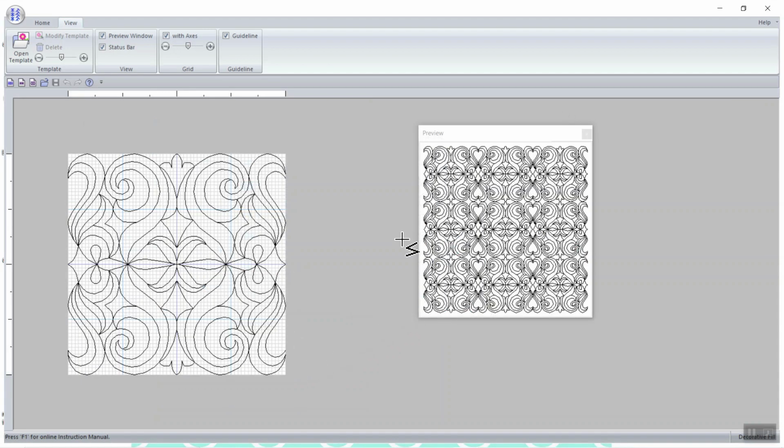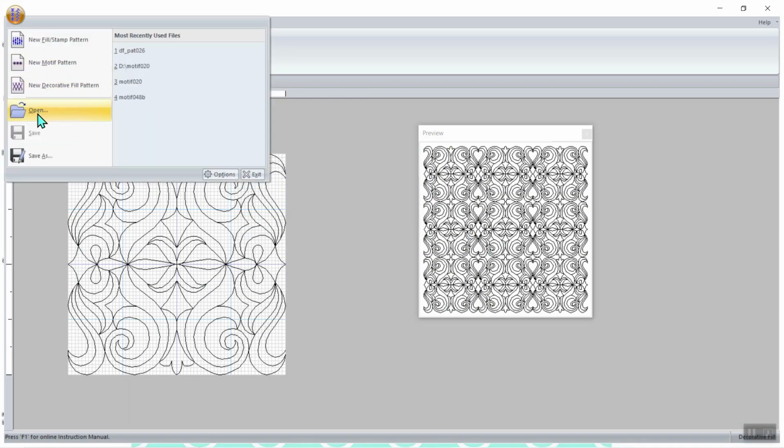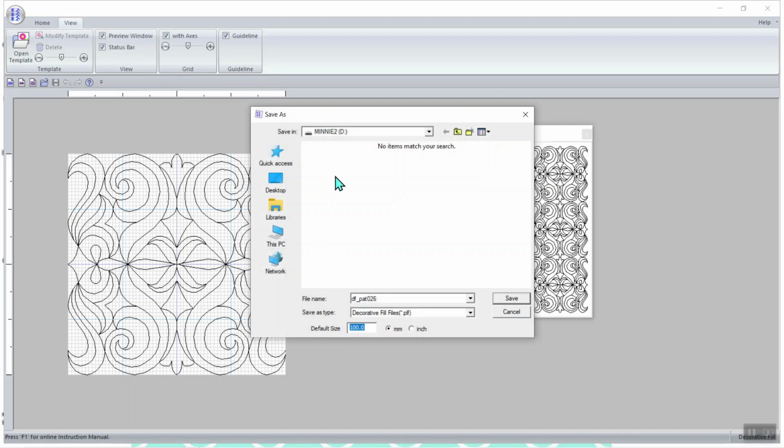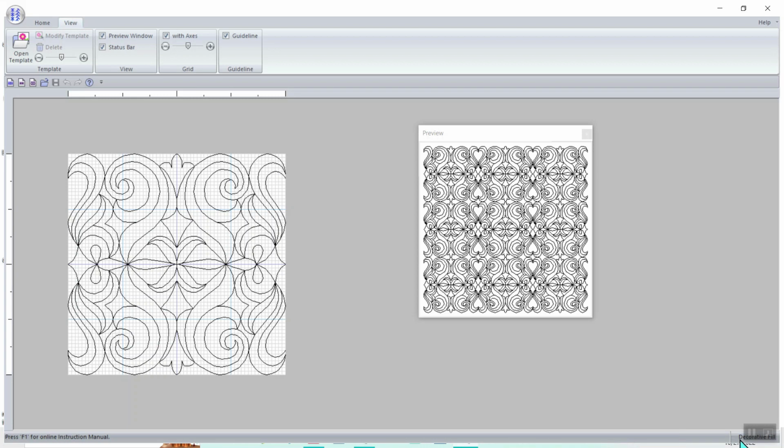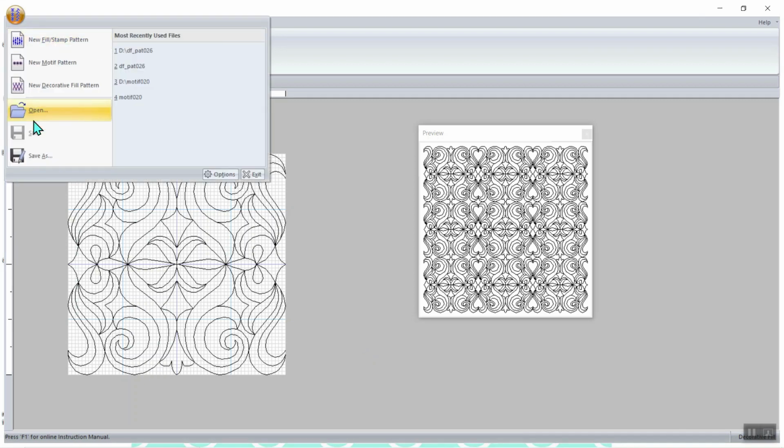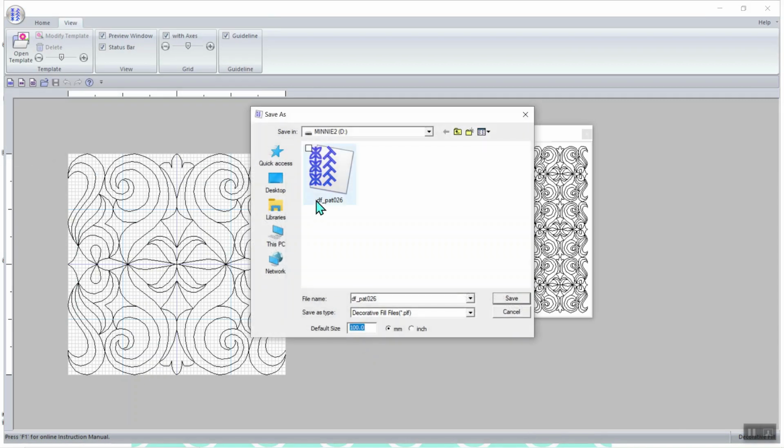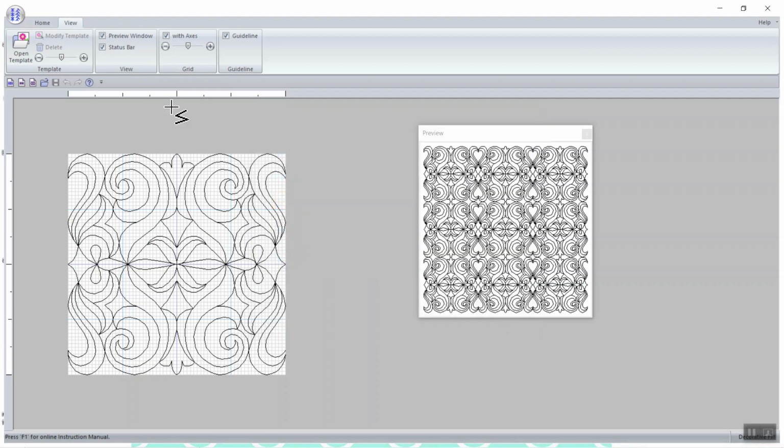I don't know if I have that or not. I may or I may not, but I'm going to go ahead and save it to my USB. So now that I have this one pulled up, I can do the same thing. I can go ahead and save this as, and I'm just going to save it to my, I guess it looks like I already did before I paused. All right, so what else can I do?